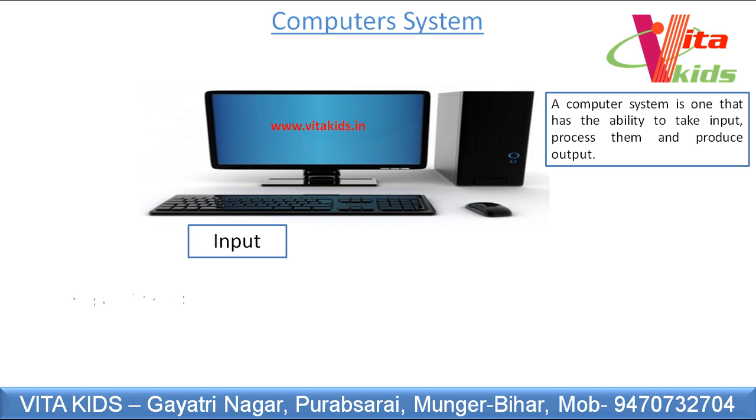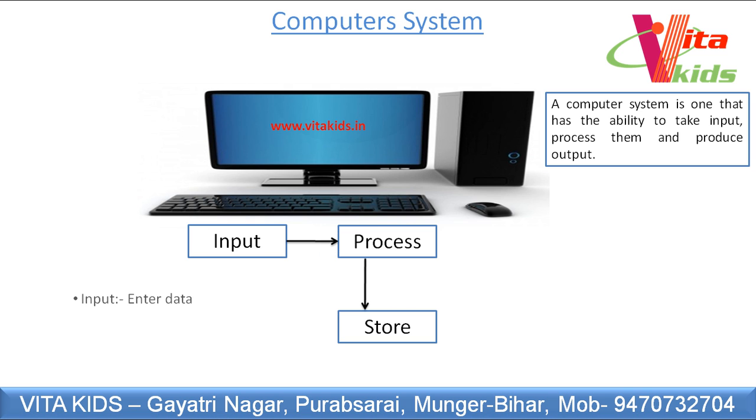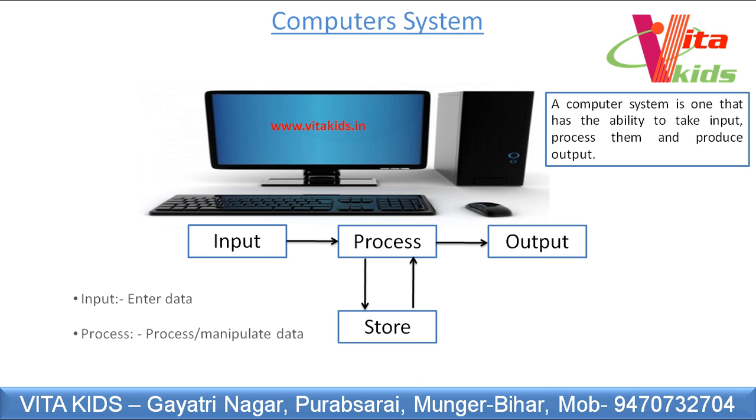What do we do? We input. How do we input? We enter data through the input devices. You know the input devices, like a keyboard, and more. So after input, what happens? The computer processes and stores, and after that it gives the output. This is the way it processes.